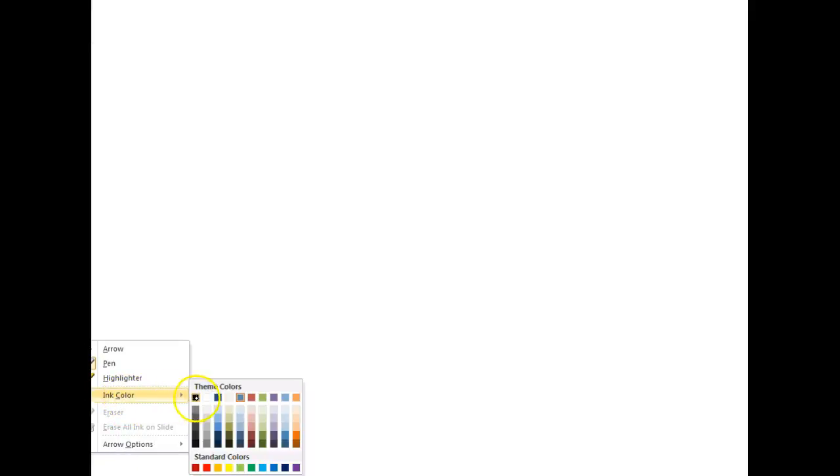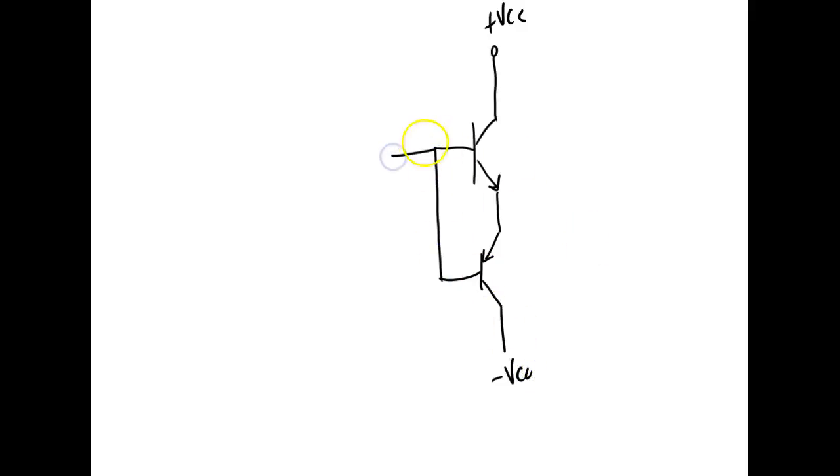So what I'm going to do is I'm going to come up here. Now we're going to have to modify this a little bit, and we'll talk about it later on, but we're just going to look at the amplifier right now. Up here I'm going to put an NPN in, and I'm going to connect this up to a plus VCC. I'm going to take this emitter and connect it to this guy. I'm going to put a PNP down here, and I'm going to connect this to a minus VCC. And right now we're going to connect the bases together. And my output, I'm going to take right here.